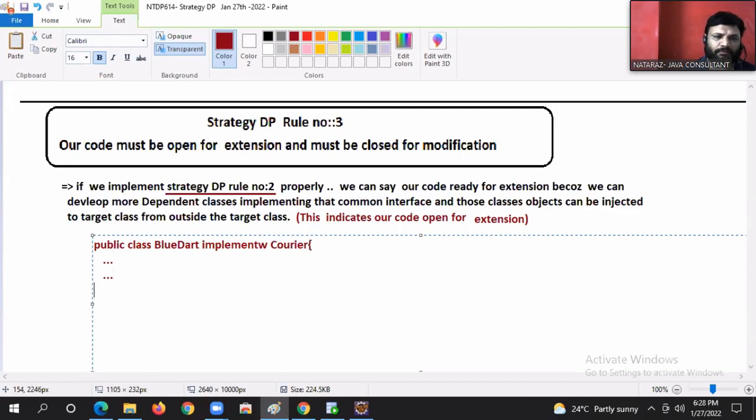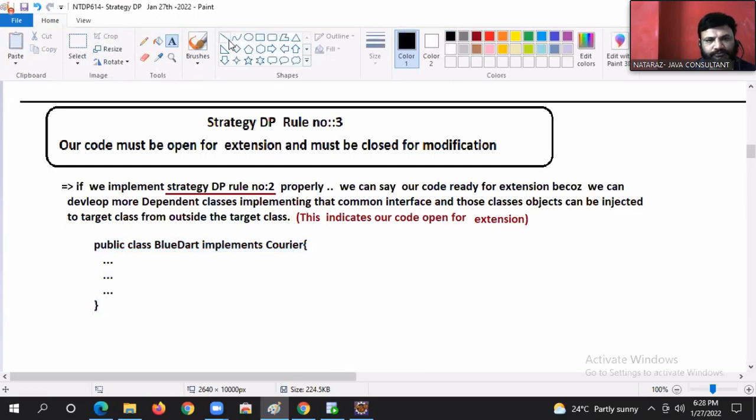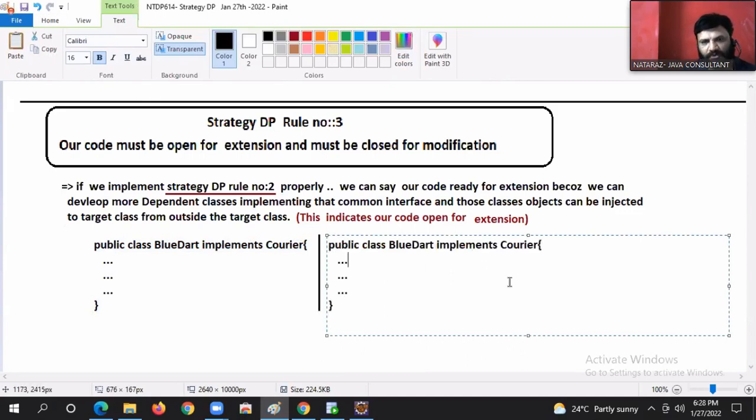Next one, public class FirstFlight implements the courier interface.